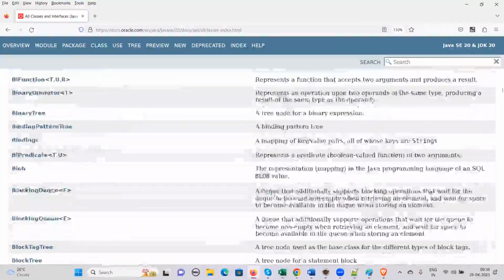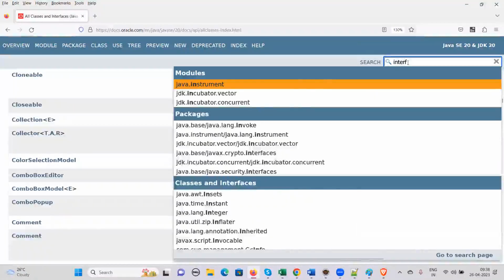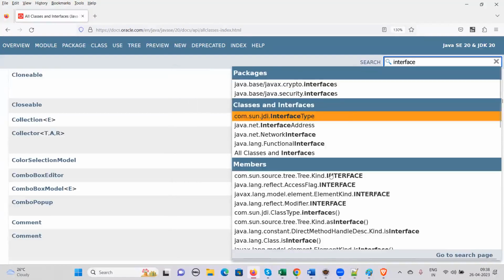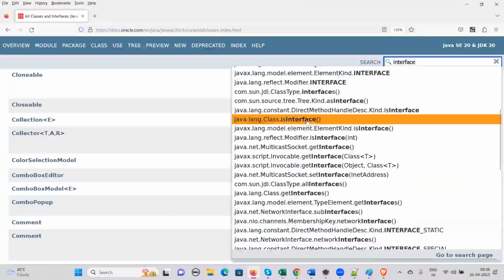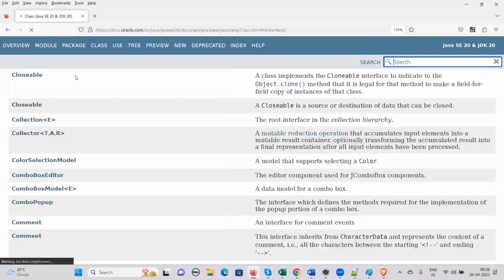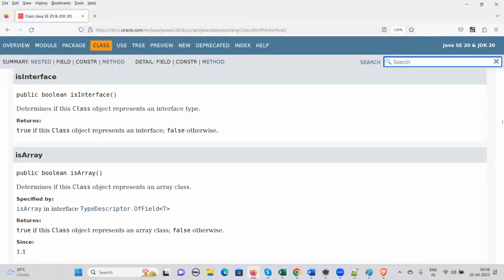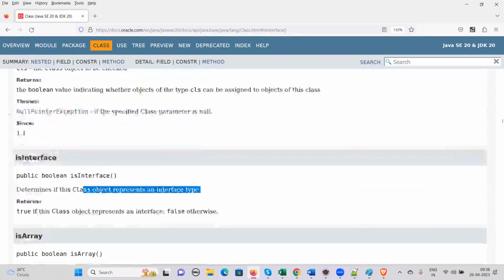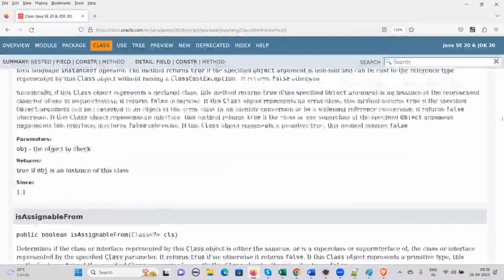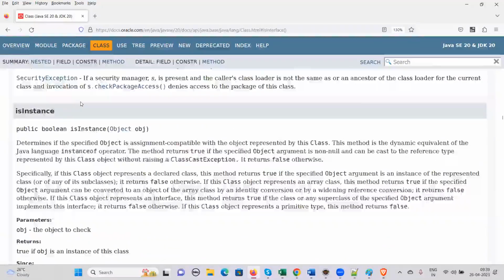By default, if you say interface, let me just show you. The interface defined: it's a class object that represents an interface type. What is an interface? An interface is a collection of abstract methods.